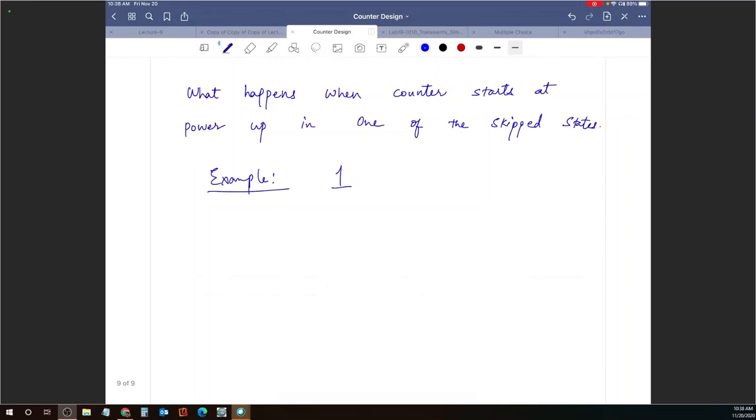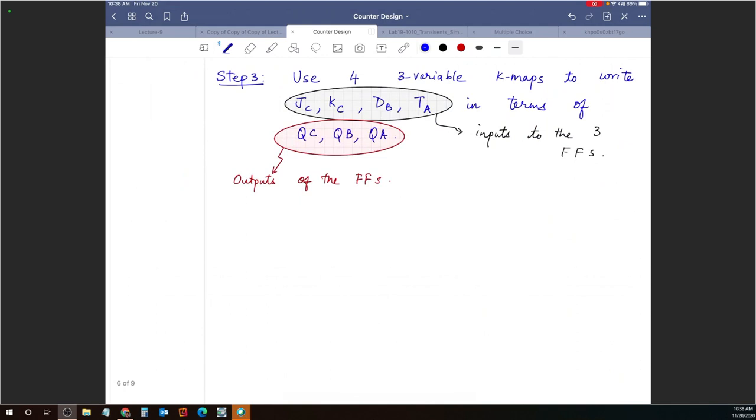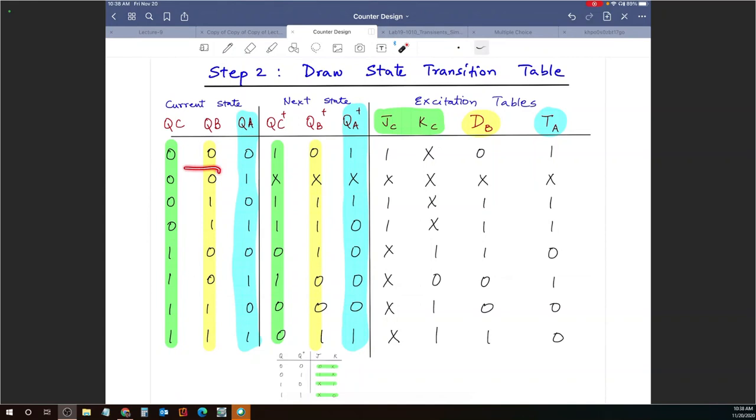So in order to figure that out, I'm going to have to go back to this table here, right? Now this table says, when you start up in 1, the output is don't care. But it also has excitations over here, and all these are don't cares. But then these don't cares actually went into K-maps, and in some cases we included them in a group, which means they behaved as 1. And when we did not include them in a group, they behaved as 0. So we are essentially looking for the excitations when QC, QB, QA are 0, 0, 1, right?